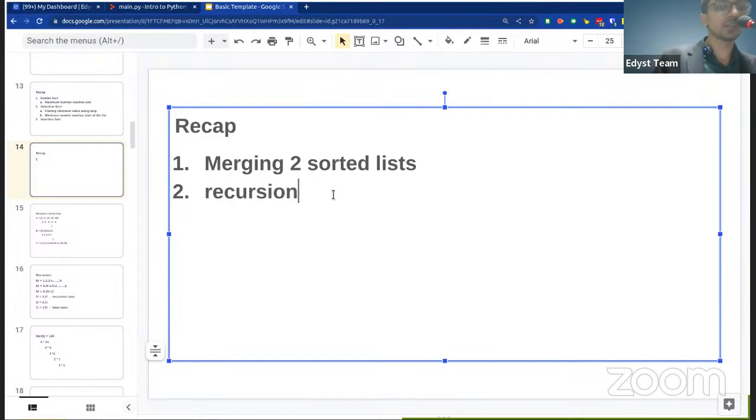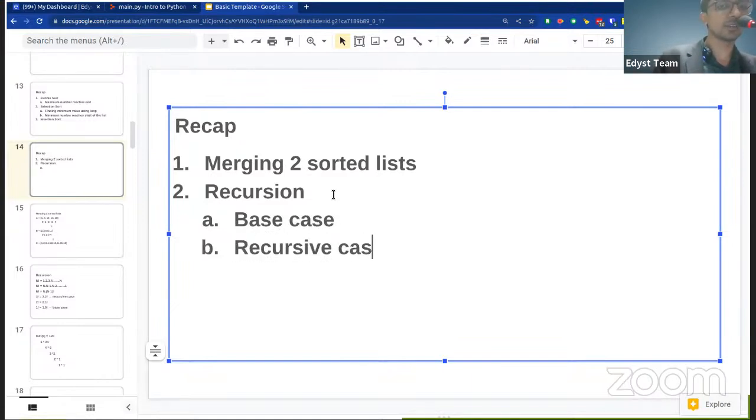Recursion. In recursion, there are two cases. What are the cases? No, two cases. No, those are examples. There are two cases in recursion. What are the cases? Base case and recursive case. Very good. What is the example one we saw? Factorial. Example two.